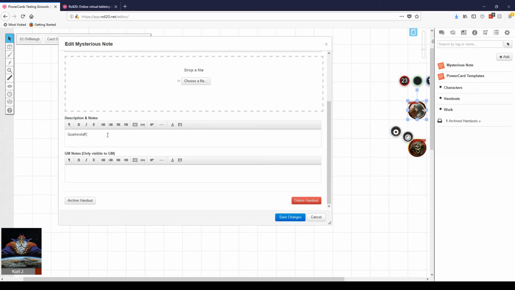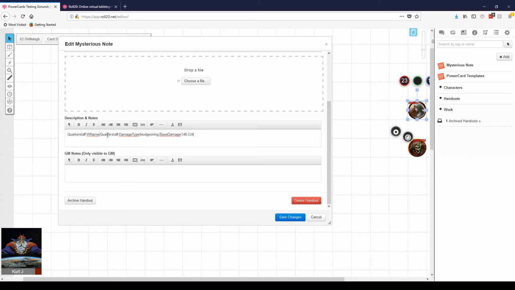Quarterstaff. And the name ends with a colon, and then we just start listing the key and value name, or pairs. So the first value will be called W name, weapon name. Separate that from the value that we're going to replace it with a vertical bar, and then each pair of keys and values is separated from each other by a semicolon. So weapon name for quarterstaff, the damage type for a quarterstaff is bludgeoning. The base damage for a quarterstaff is 1d6.